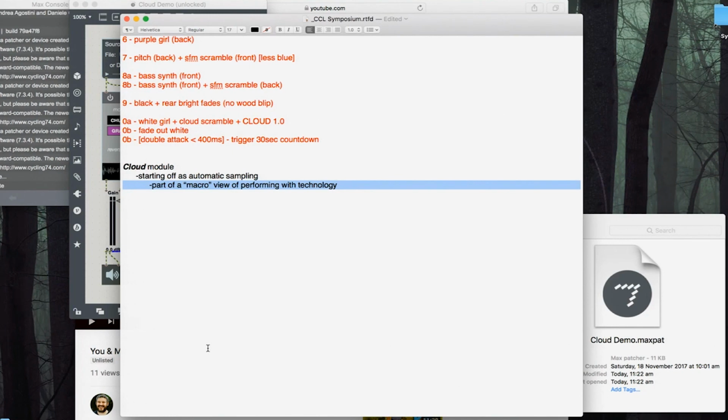Therefore, for me, I don't have not only the physical overhead, but also the mental overhead of being able to manipulate things on the computer in any kind of granular manner. I don't have enough fingers to move all the parameters that would be interesting to move in the context of performance.